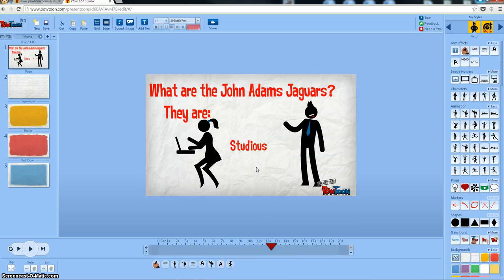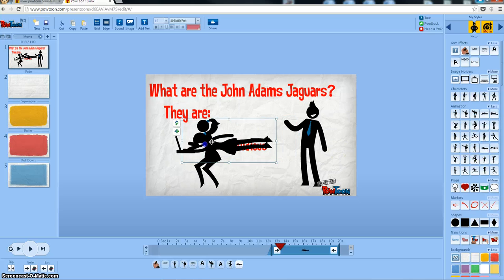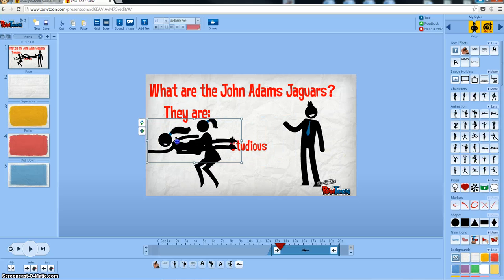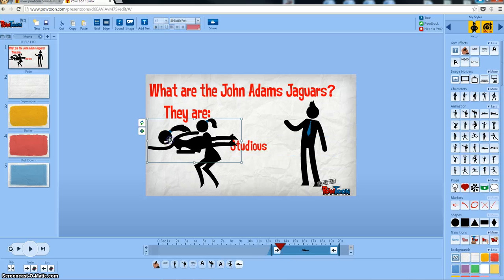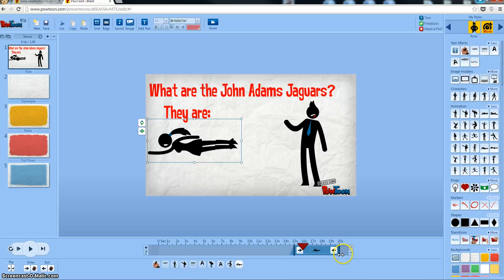Perfect. And finally, last but not least, athletic. It's a swimmer, right? No, I like that. Flyer. Perfect. Flyer person will be, where are we here? Start at 15 and go to 18.